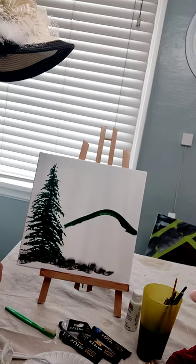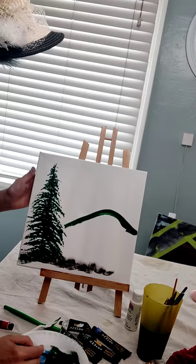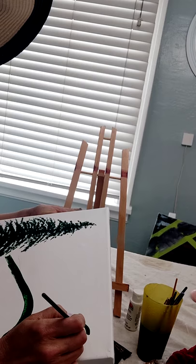Okay, this is great to do dots. So we're going to do some cute little berries. First, I'm going to water my brush down a little bit. And over here, I'm just going to do some berries. Here's a leaf.